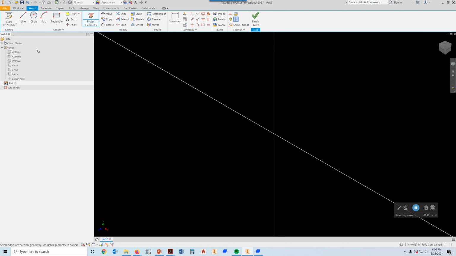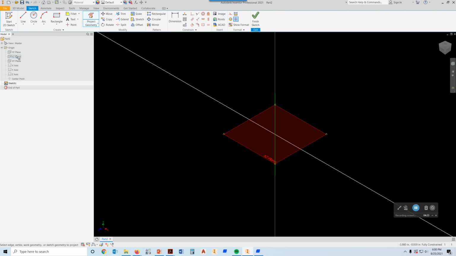Now you can also do it from up here. And what happens when you move over onto the YZ plane and you pick, you can see that there's a line on there now that wasn't on there before. It looks like it's green, and that's because it projected the intersection of the YZ plane where it would intersect the XY plane. So we're going to do the same thing.